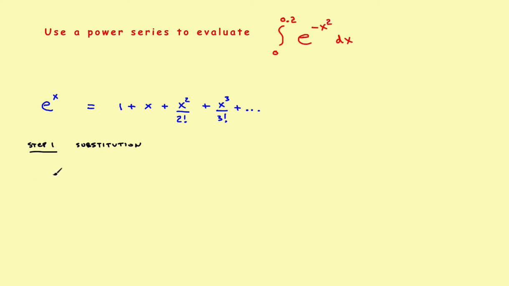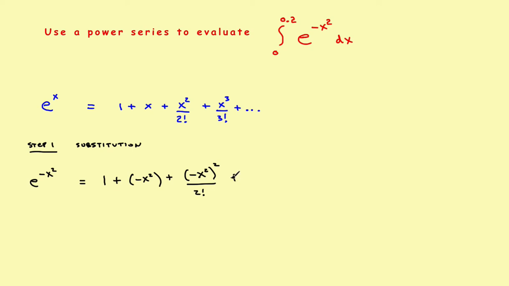And we've done this previously, so let's just go ahead and do this. And what it's going to look like would be this. If I had e to the x, and I want to change it to e to the minus x squared, and hopefully you're familiar with this from previous work, all that means is just everywhere you've got an x, substitute a minus x squared. So the original power series would change into this. This would be 1 plus, and in place of the x, I'm going to put a negative x squared. And this is just basic substitution. In place of the x squared, I'll put a negative x squared, all over 2 factorial.